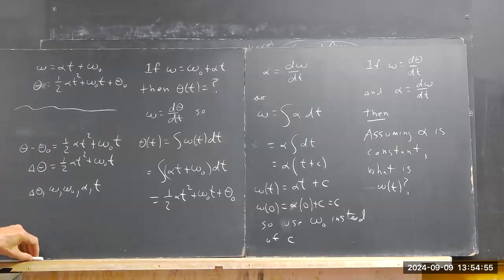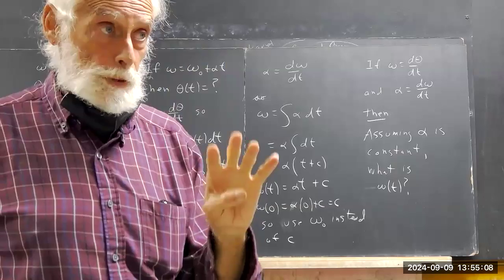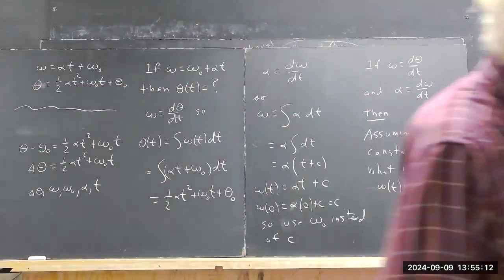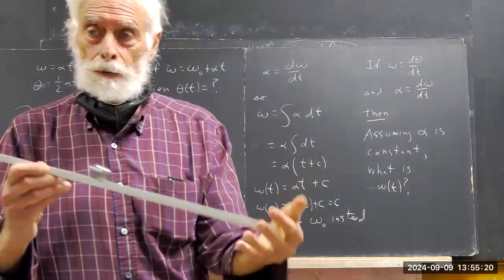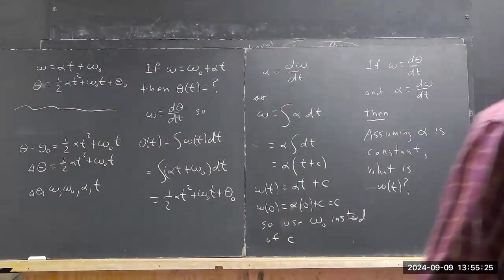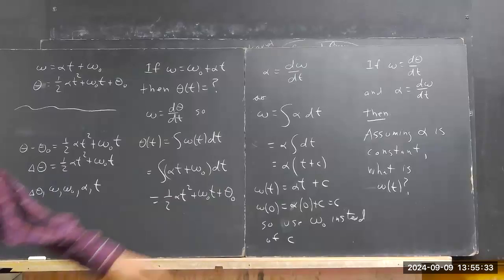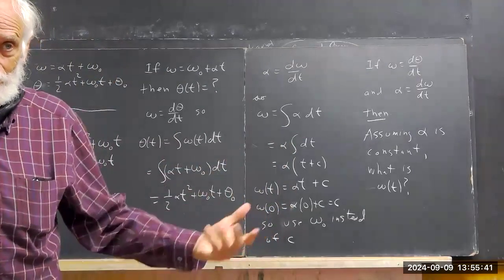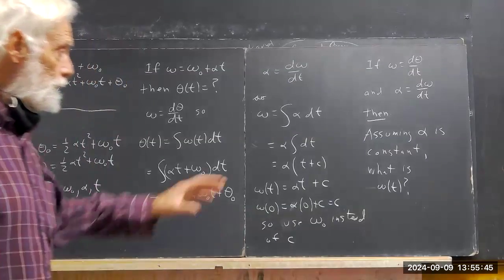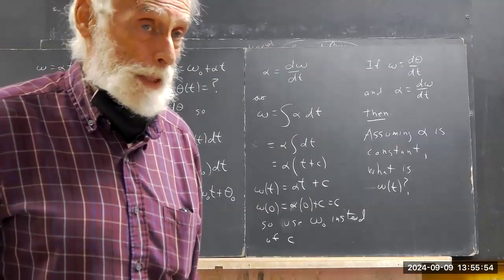So it's a nice, neat little package, and if you understand it up to here, then we're going to put that together into four equations and allow you to analyze any uniformly accelerated motion. Also, they apply not just to rotating beams, but let's just say a ball rolling down a beam, constant slope. There's a constant acceleration there, but it's not a rotational acceleration. But the equations are identical, except the symbols are different. Instead of omega, which is angular velocity, we use v, which is just plain velocity. Instead of alpha, we use a, and so forth. So you get the equations for rotational motion and the equations for linear motion, all in one fell swoop. And then we'll start learning how to use those.